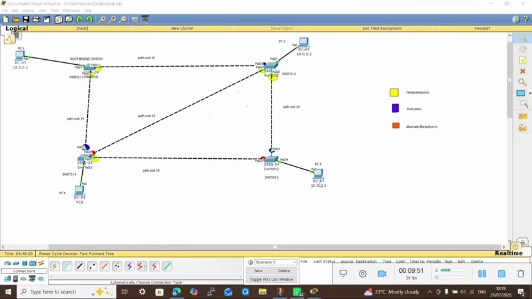So for example, if you want to send data from PC3 here to, let's say, PC1, it will calculate the cost. Let's say here is 19, here also is 19, so therefore it will be 38. If you take this route here, also it is 38. But you realize that this port here is temporarily blocked to prevent loop. So the only path right now is to pass from switch 3 to switch 2 and then to switch 1. This is the main path being followed right now.